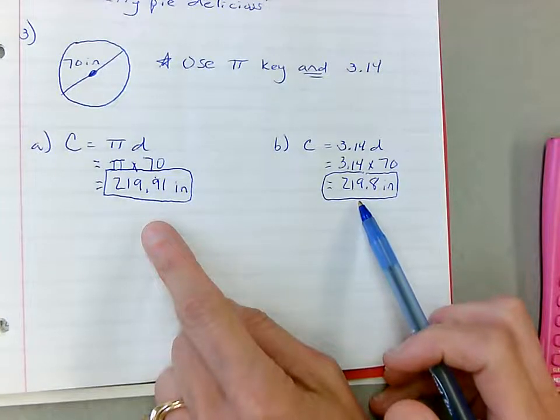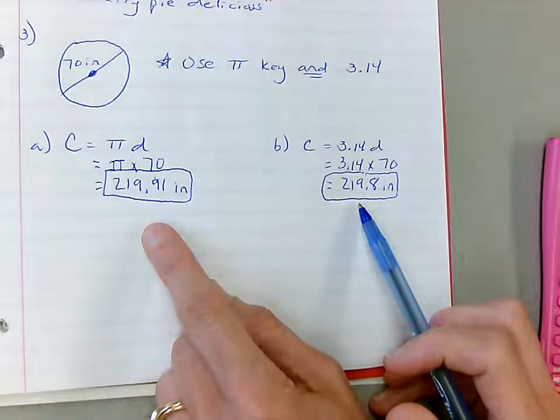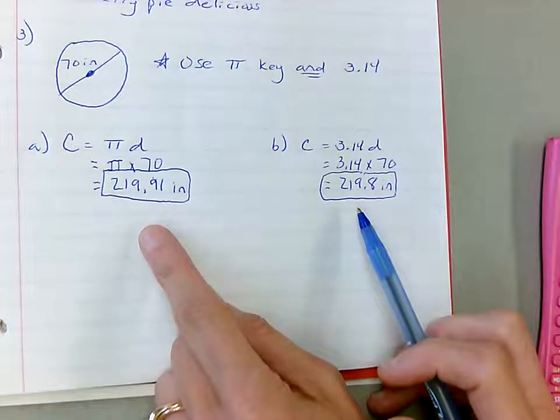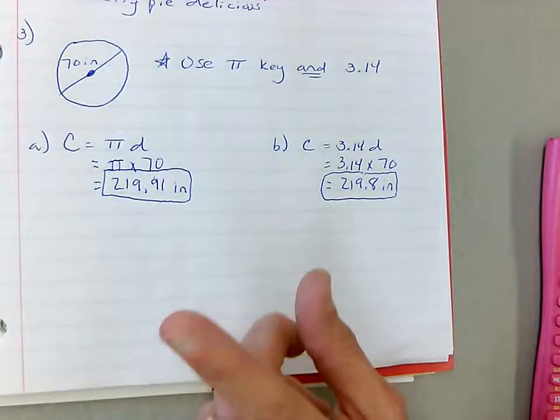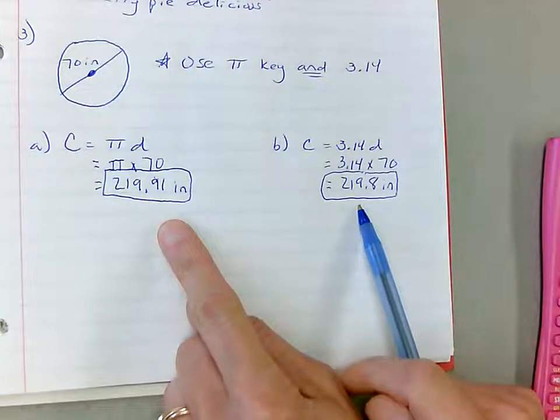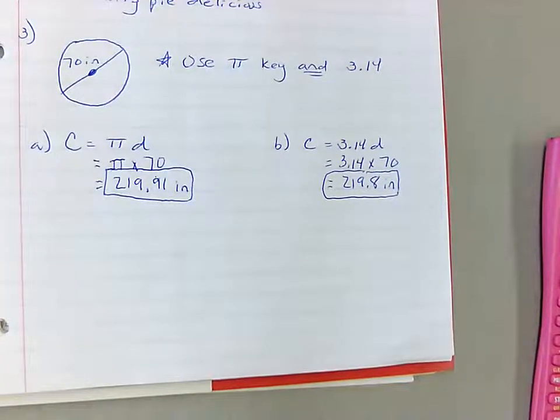So when we practice today, we are going to practice using the pi key. But while you're working on your worksheet today, if you use 3.14, or you forget and you use the pi key, whatever. If you use both and you look at the answers and you're finding, oh my gosh, I don't know if I did it right, just understand it's okay. The pi key or the 3.14, both answers will be just fine. If you had either one of those answers on your worksheet when we correct it on Friday, you're going to be just fine.